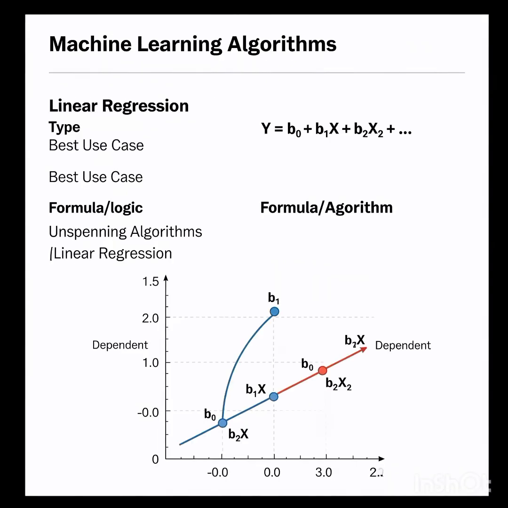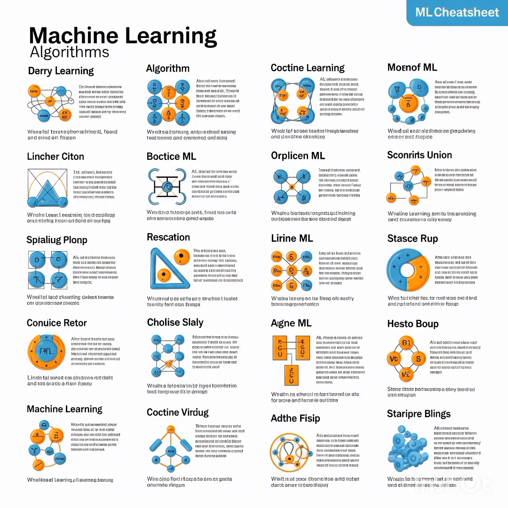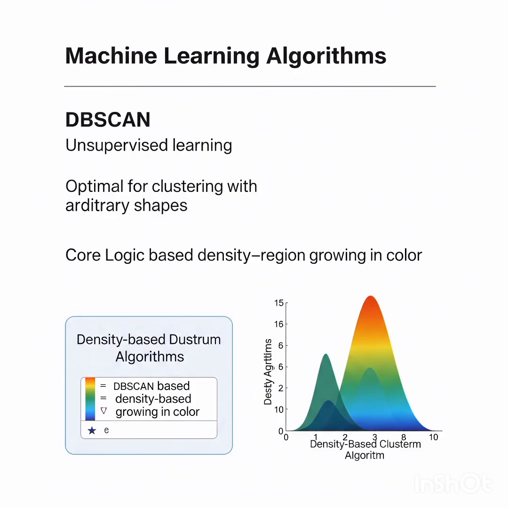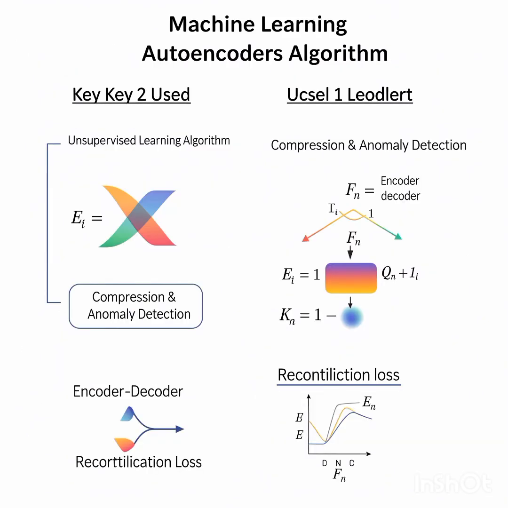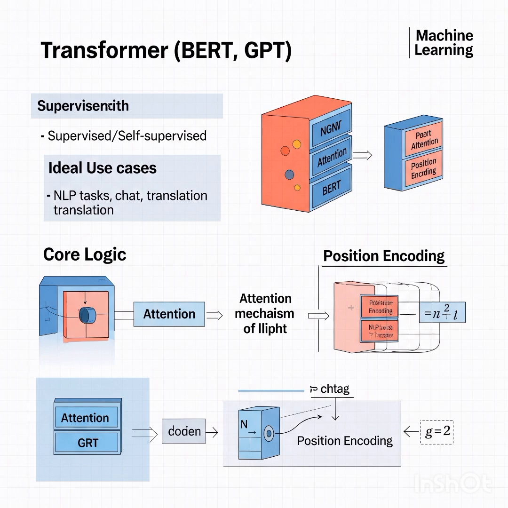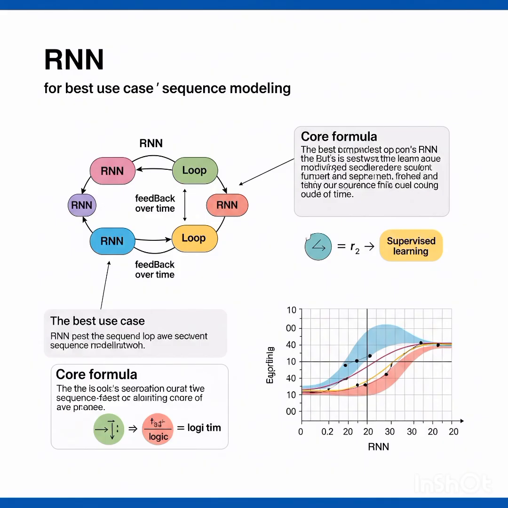Exactly. It's about discovery. Discovering inherent structures, clusters, relationships without any prior guidance, finding the story the data tells on its own. And the big name here is K-means, right? The most common clustering algorithm. Definitely one of the most popular. Its goal is to partition your data into a pre-specified number, K, of clusters. K again. So you have to tell it how many groups to find. You do, that's one of its constraints.